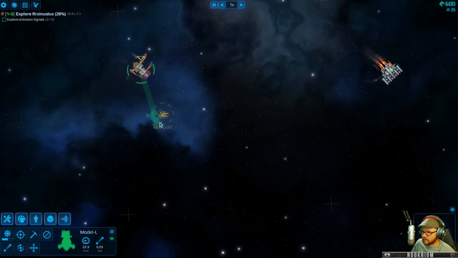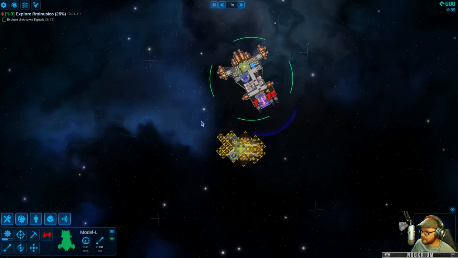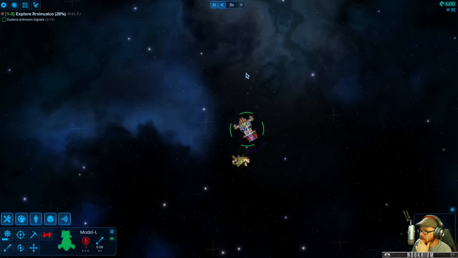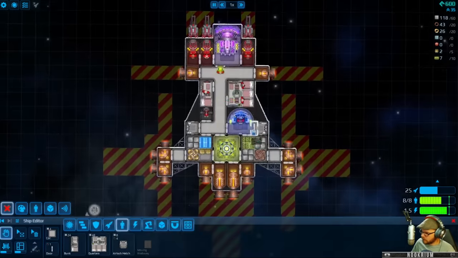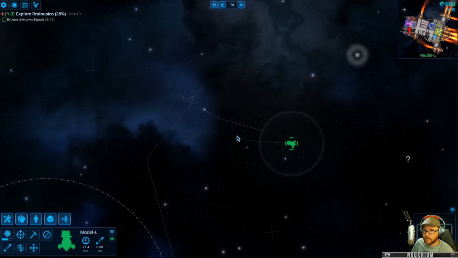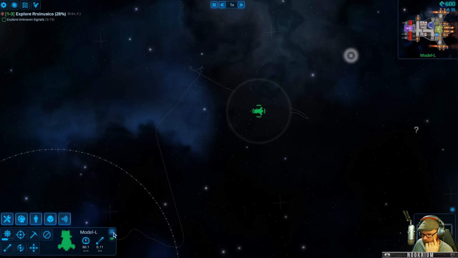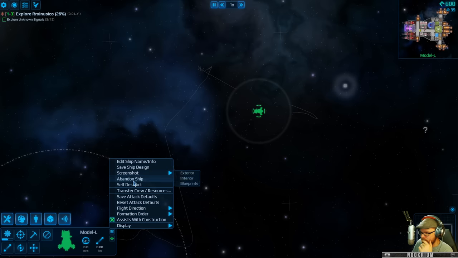My scraps, you stay back. Any more crucible, I can just get some scrapping done faster. Am I looking good? Fully healed? Yep. Right to the name Model L is a small icon.